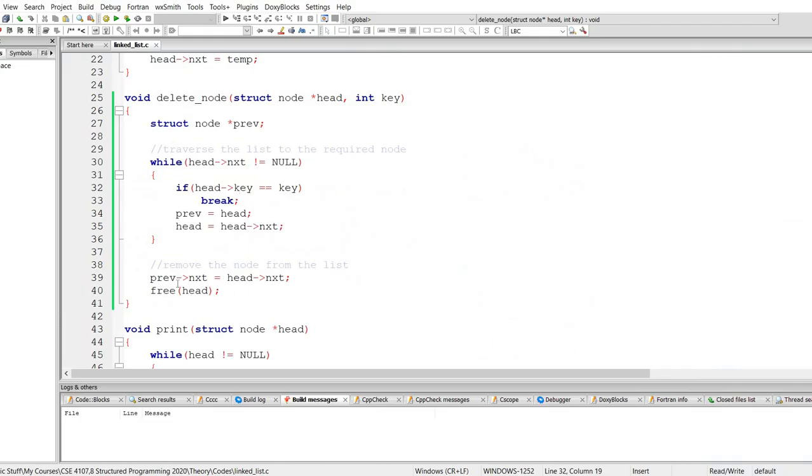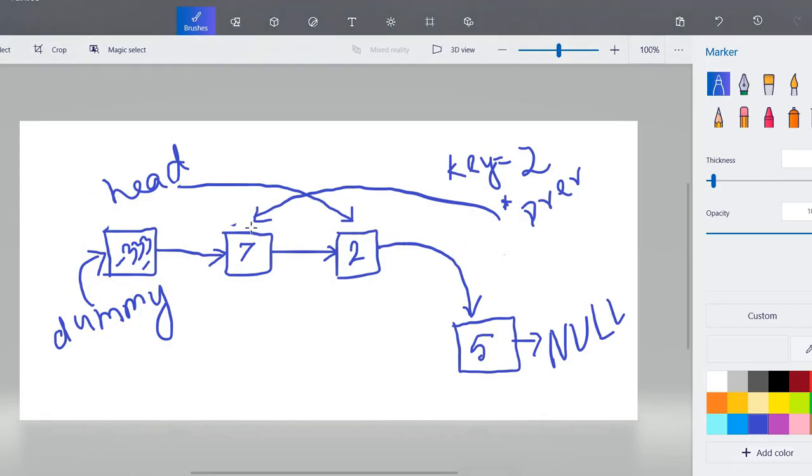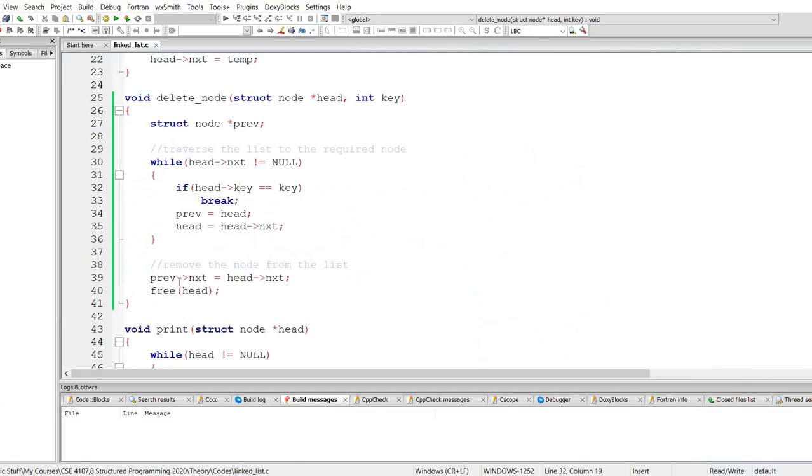So now what are we doing? We are saying that previous next equals head next. What is my previous next? This is my previous, right? So my previous next means where this pointer is pointing to. Currently my previous next is pointing to 2, and we are saying that my previous next will be equal to my head next. Which one is my head?